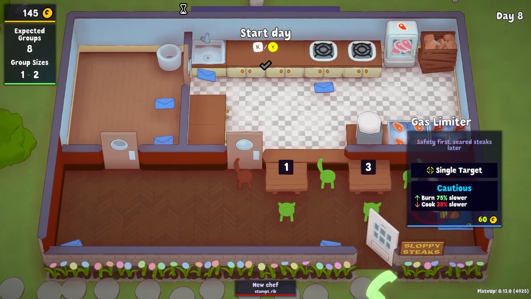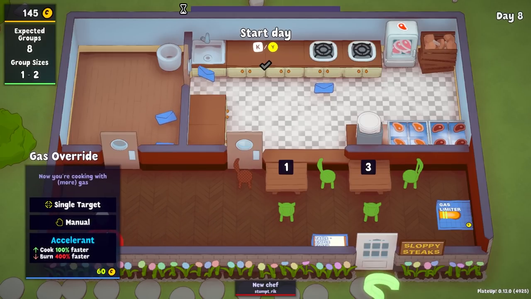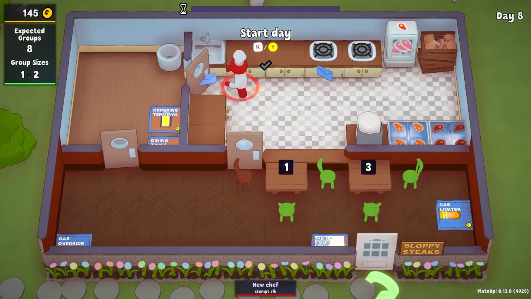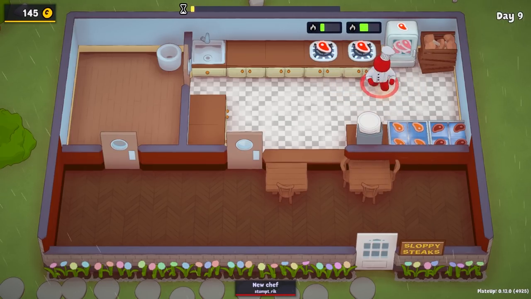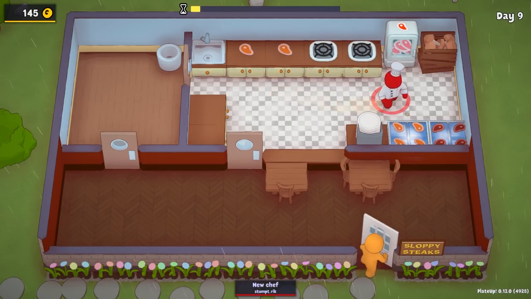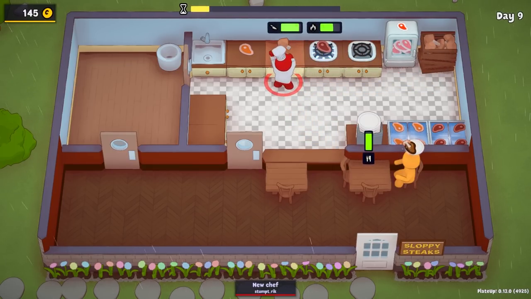New business. Gas limiter. Tablecloth. What's the tablecloth do? This is a new table. They stay 200% longer table. All orders the same. Oh, interesting. Okay, well, that's not that important for us right now. Gas override, table, ordering terminal. None of these are absolutely must-haves. Honestly, I could skip all of these. Save up for the next thing. You know what I could do is I could prep mushrooms, too, if I wanted to. How important is that? Not very. Okay, well done with mushroom, because it only takes but a moment to chop a mushroom.